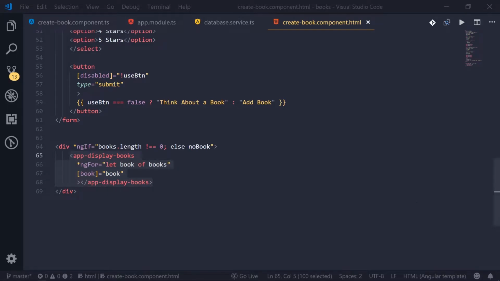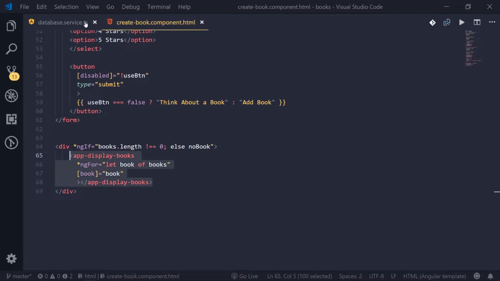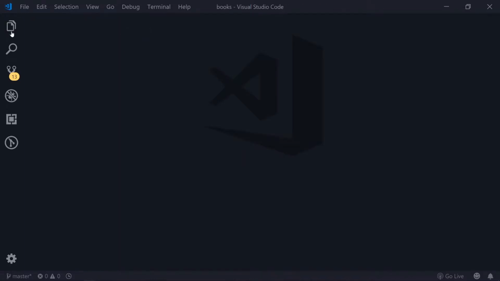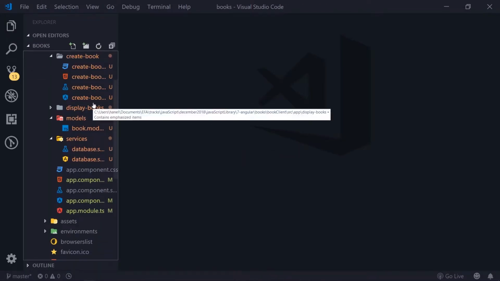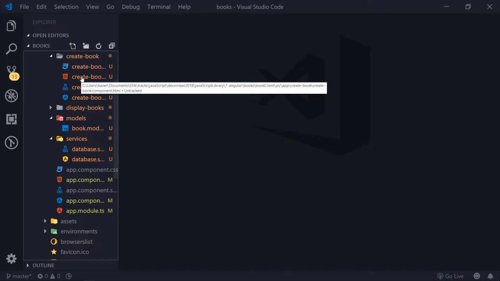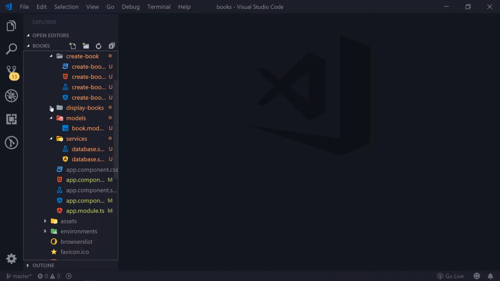So let's try to spruce up our display books at this point. So I'm going to close down these files, and then I'm going to open up my display books.ts file.